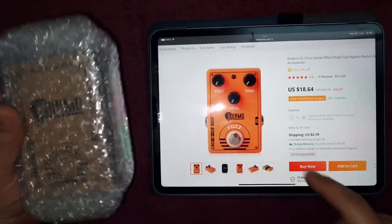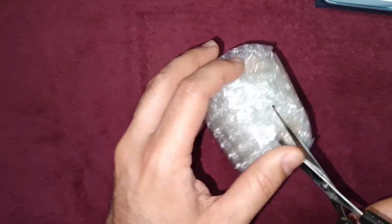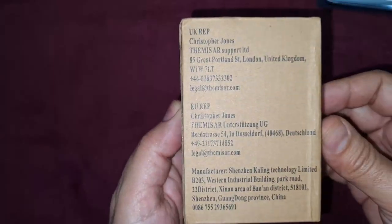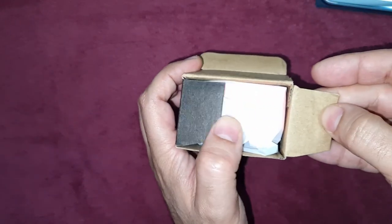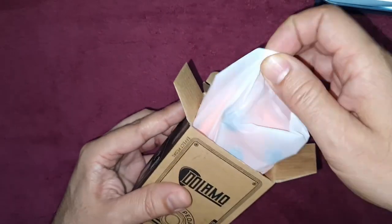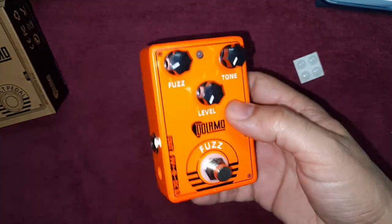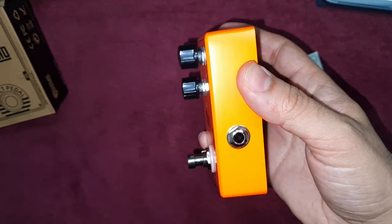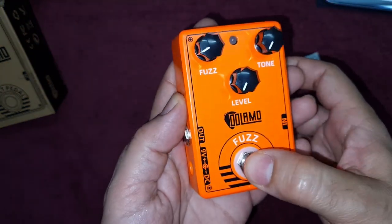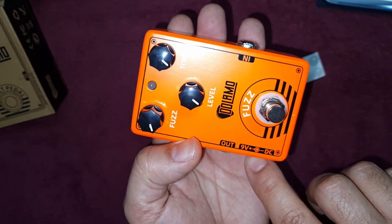So this is going to be an open box of the Dolamo D2. It cost me around $20. Yeah, so let's open and see what's inside the box. So we have fuzz, tone, level, and the on-off. We have the power supply in here, which is negative in the middle.